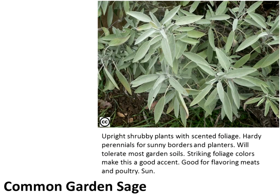Okay, sage. Esther talked about this last night. She talked quite a bit about sage, and she talked about what the different colors were. She had a variegated picture. I've had it grown in my garden as a purple and green color, which is very pretty and adds a lot of texture and variation in the garden. And then I've also had the dark green. So check your local garden centers for what's available.